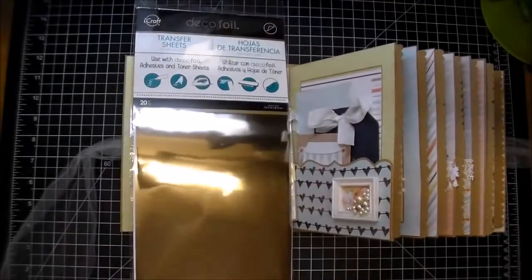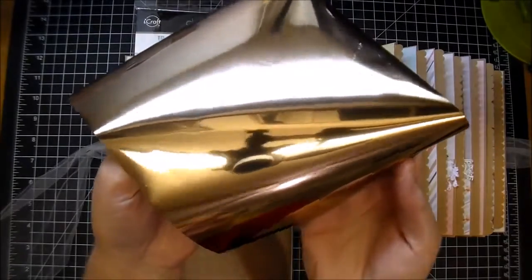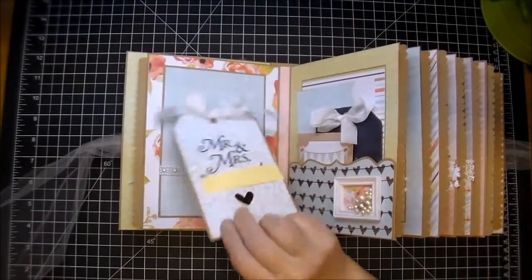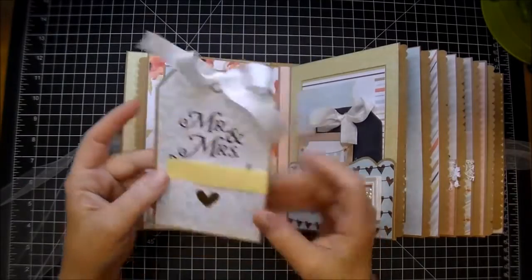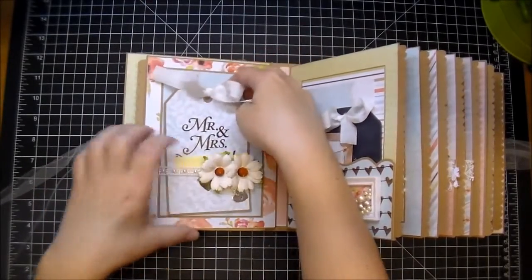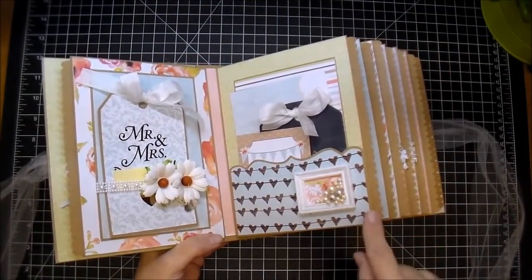Here's a piece out of the packaging, so maybe you could see it a little bit better. It's a beautiful color, so I added that to a tag, again adding their name with a heart. I love how that turned out, and then I backed it on the same craft cardstock that I made the album out of. On this side, I designed a bracket pocket.